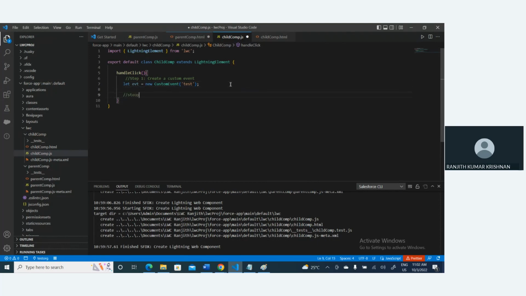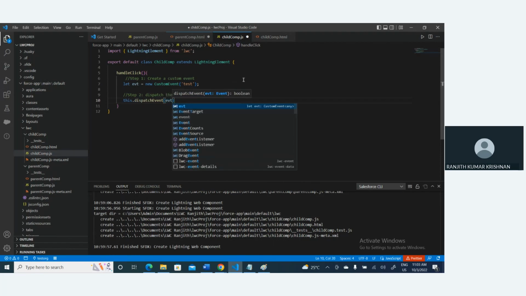What next? Dispatch it, right? So dispatch the event with the help of the method dispatchEvent, and you pass the variable, the whole thing.